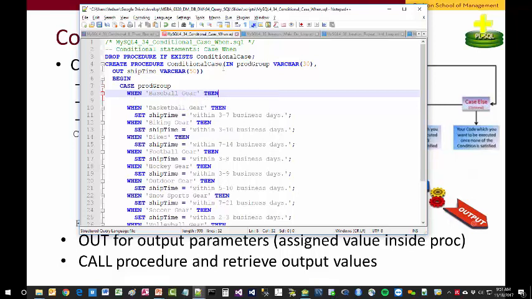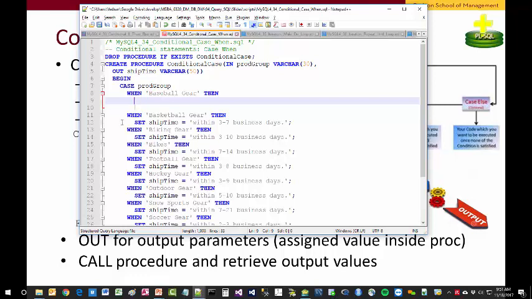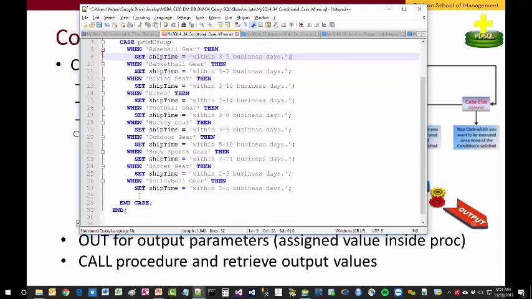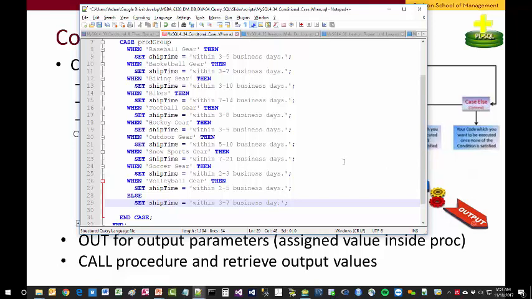If that's the match, then I'm going to set shipping time to be something made up, 3 to 5 business days. If the match is basketball gear, 3 to 7, you'll see all the rest of them. And then the case else that you've probably seen before is here, just an else for which we set the ship time to not applicable. So case else is typically an error, or maybe a product group that we missed, although in this case that's not going to be true.